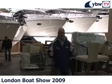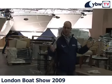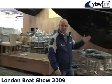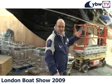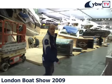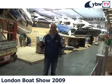If you're into powerboats, then the South Hall's the place to come. Lots and lots of launches this year. Princess are launching their new V42, Sunseeker are launching their new Predator 64 and 74, and on the dot their new 30 metre. Fairline are launching their new Squadron 70, and if you want a tender, go and see Avon, they're celebrating 50 years.